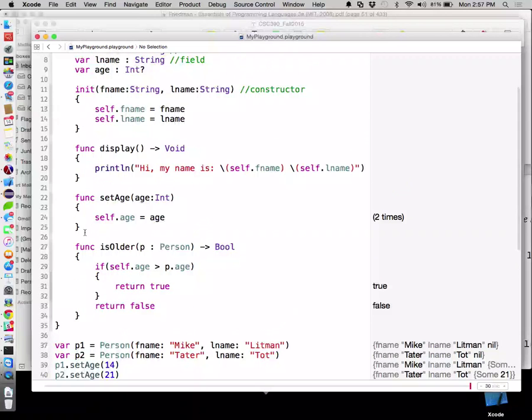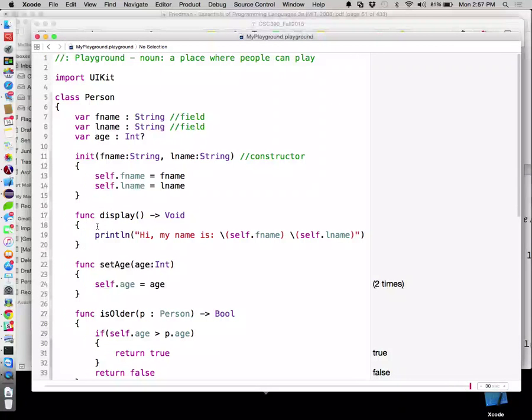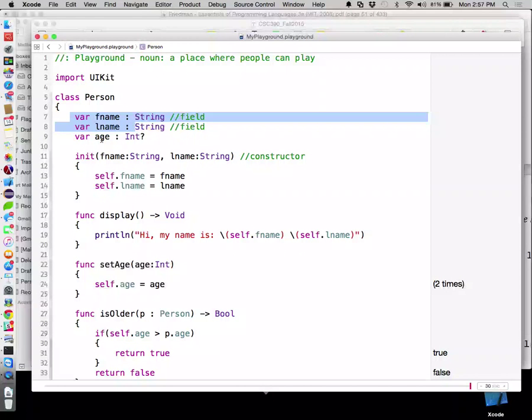so just to connect this to your homework, I just want to talk through this a little bit because I really want you to drill the syntax, since some of you are in 250 here, on how this is going to connect to your homework assignment. In our homework assignment, I'm asking you to create a fraction object that has both a numerator and a denominator. Just like this is an object named person that has an F name and an L name, and optionally an age, but for your fraction, you'll just have two, numerator and denominator, okay?